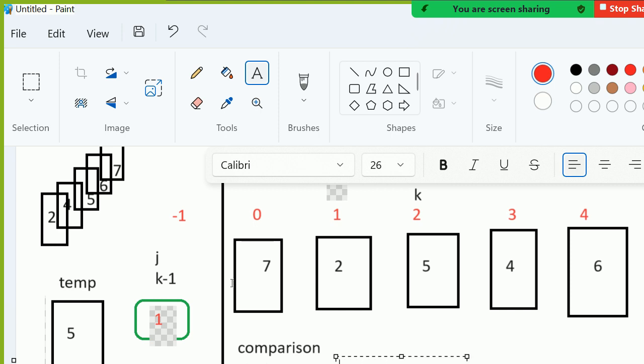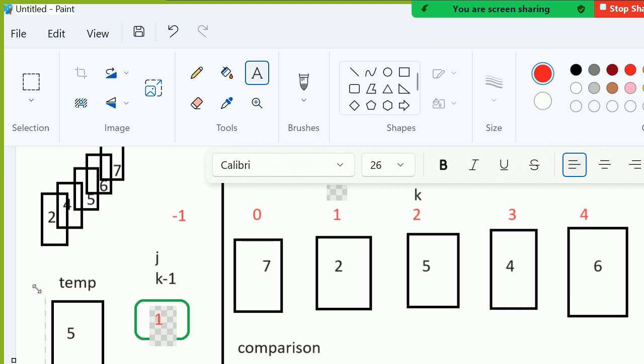Now I will compare 5 with 7, right? So from where my comparison will start, my j will be that. So I'll compare 5 with 7. So j will be the maximum index on my palm.